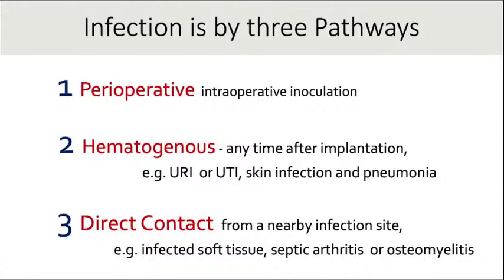So we have the basic investigations of ESR and CRP. CRP is definitely one of the most important investigations to baseline. First we have to do that. But still that also has got some drawbacks. As the professor said, in a patient with an inflammatory condition, the CRP is not highly reliable. There are some drawbacks also. So in that case, aspiration plays a very important role. Analysis of the aspirate fluid for synovial WBC count, leukocyte esterase levels, which is in fact available in India, and then the culture of the synovial fluid. All these three things have to be done with the aspiration.